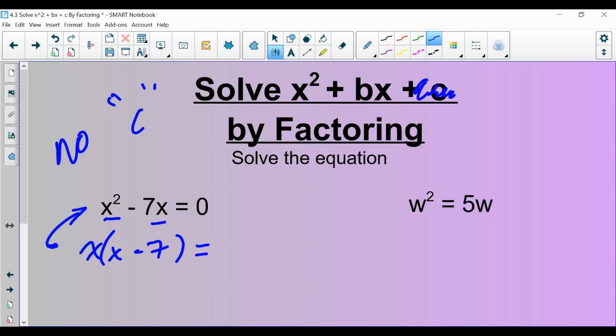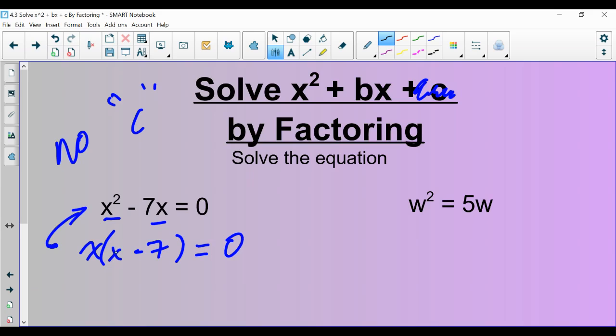Now, we're going to utilize that zero product property again. This is the a term, and this is the b term, and they multiply together to equal 0. That means that either this must have been 0 in the first place, or this must be 0 in the first place. And you're going to ask yourself what makes each one 0. And they both should be very simple.